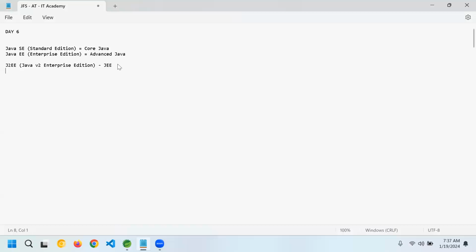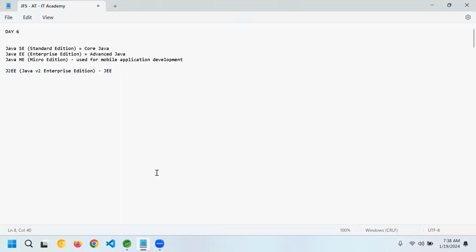And in between, there is one more thing called Java ME, which is called Micro Edition. This is used for mobile application development. So ideally, in the initial stages, you have three editions: Java SE, Standard Edition, Enterprise Edition, and Micro Edition. Then, as I mentioned, people talk about J2EE because recruiters were not aware of the technical advancements. They still use J2EE as part of the JD, but it is JEE.